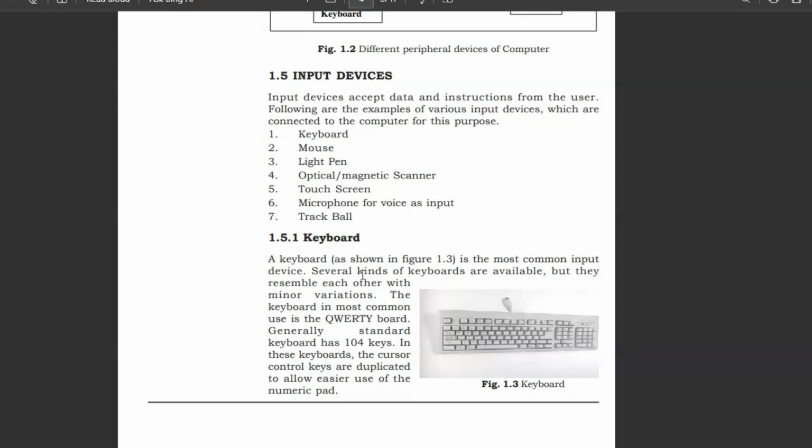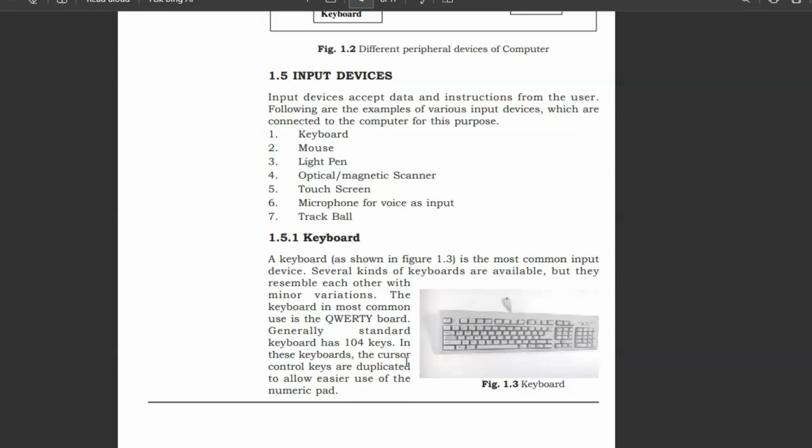The most common keyboard is the QWERTY keyboard, like this type of keyboard. It has 104 keys.